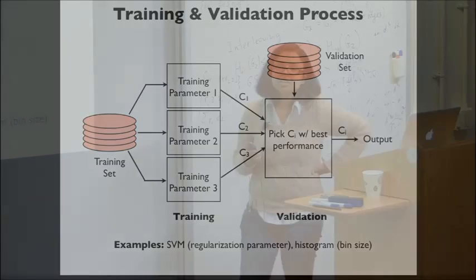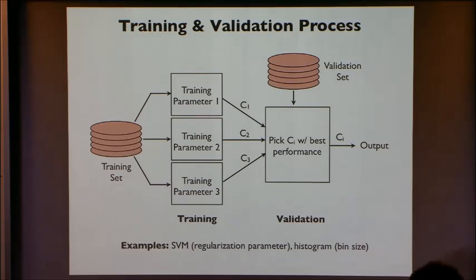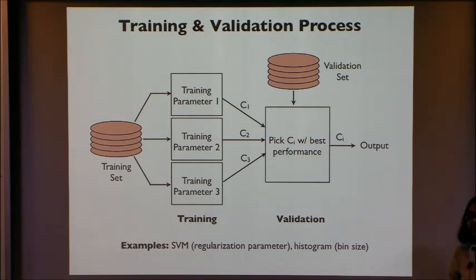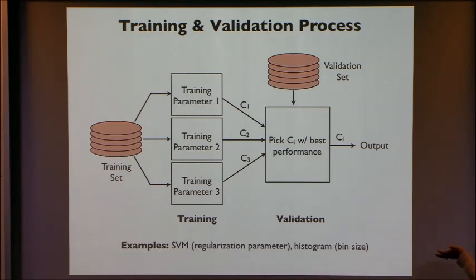Here is the common machine learning procedure. Many machine learning algorithms involve one or more parameters. The most popular example is k-means, where there's the parameter k — the number of clusters. Or if you're looking at histograms, there's the bin size. Or if you're looking at classification, there are regularization parameters. And to be honest, nobody really knows how to set these parameters properly. So what people do is they have a training dataset and train for a bunch of values of the parameters — say, 10 values of the regularization parameter or 10 values of the number of clusters. They get 10 results, use a validation dataset to figure out which performs the best, and then whichever performs best on the validation set is output. This is called a training and validation procedure.